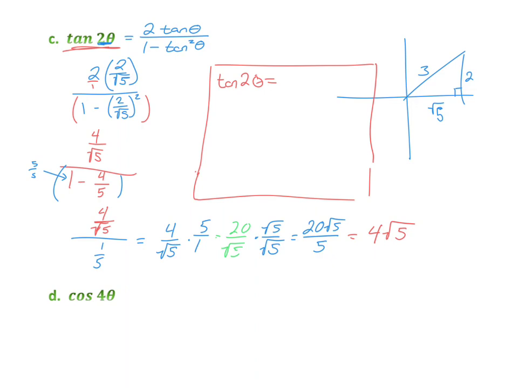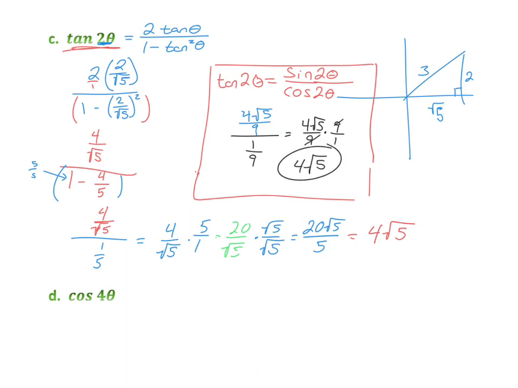And that is that tangent is equal to sine over cosine. In this case, the inside angle has to be the same, so it will be sine of 2 theta over cosine of 2 theta. It's just the identity we had the first day we started doing identities. We found sine of 2 theta on the other page, and it was 4 radical 5 over 9. We also found cosine of 2 theta to be 1 over 9. If you keep, change, flip this, 4 square roots of 5 over 9 times 9 over 1, you still get 4 square roots of 5.